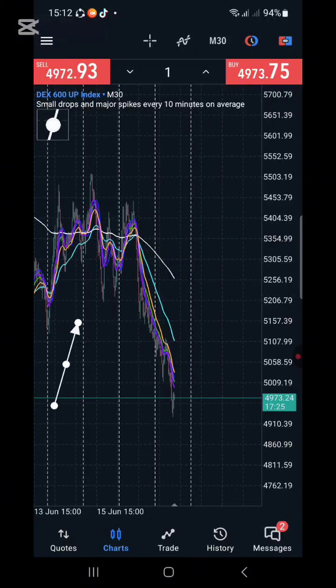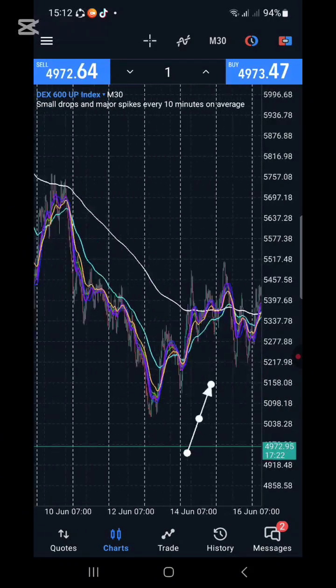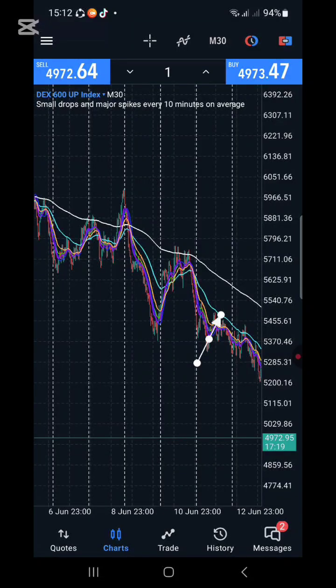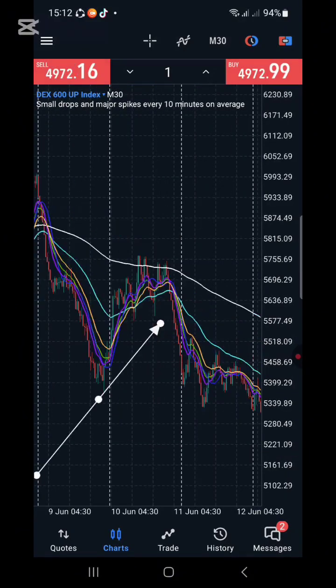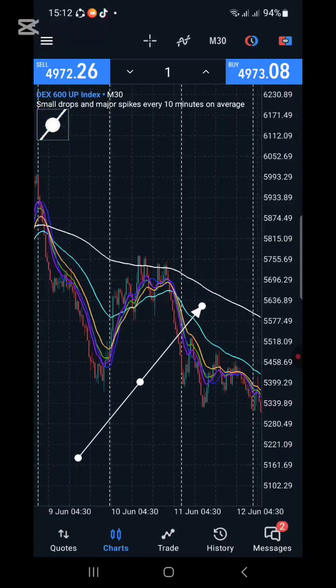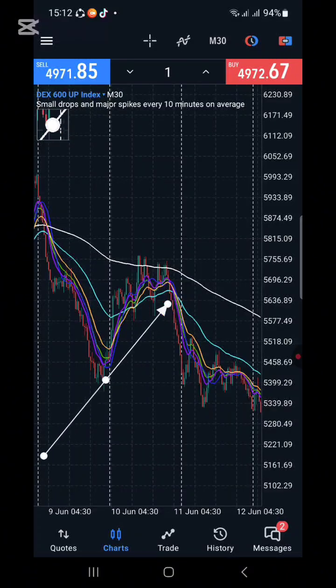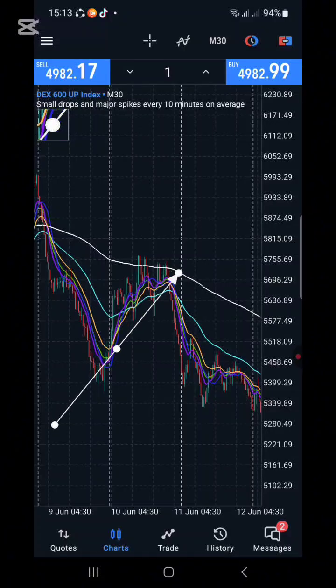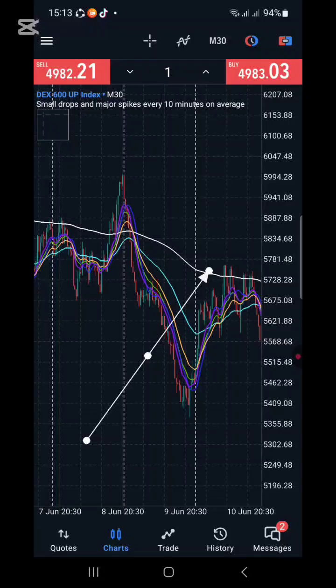Let us backtest in the past also. You can see that as long as the candlesticks are below the white EMA and the 50 EMA, if the 50 crosses all the liquidity lines and the candlesticks are crossing them, moving down, it's an entry. You enter. Here you don't enter, because this one is signifying that the 50 crosses the liquidity lines, the candlesticks are up, but we don't enter here because the candlesticks are still below this line, right?